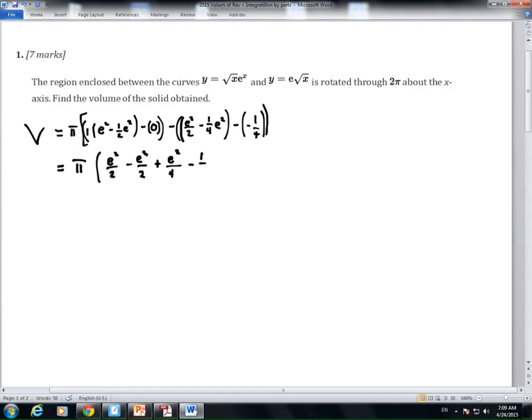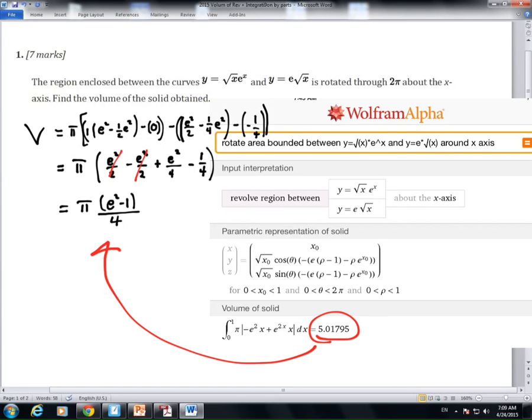The rest, again, basic number crunching and algebra. I cleaned up some of the messes, got rid of some of the zeros, and now I can see that we can subtract out the e squareds over 2, and we end up with pi times e minus 1 over 4. Here is basically the two fractions we added up. e squared minus 1 over 4 times pi.